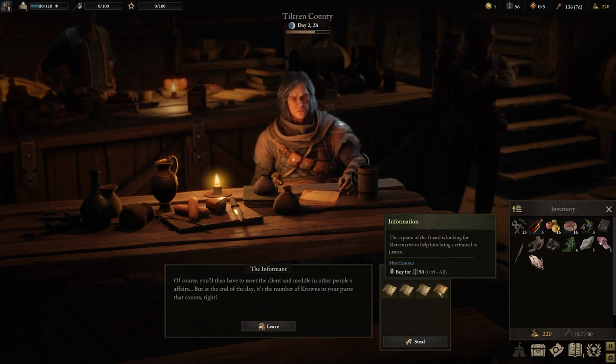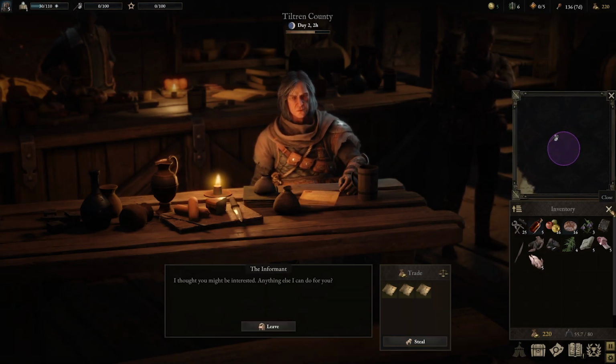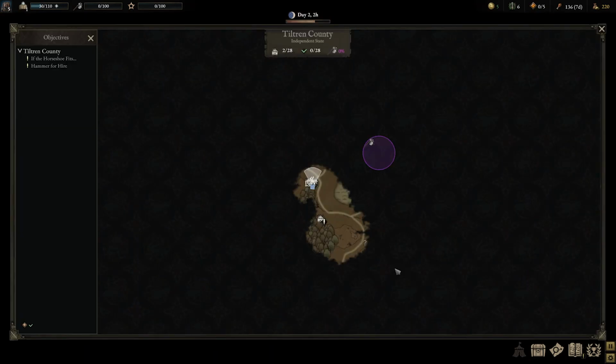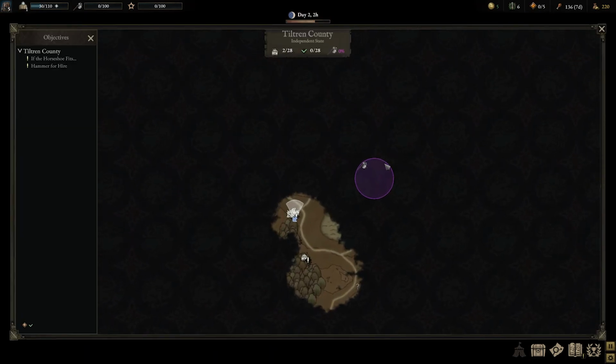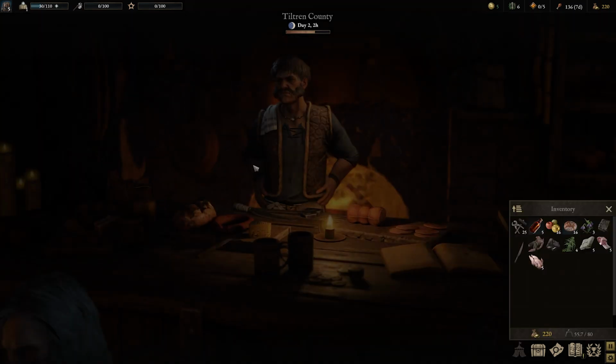So we're going to go ahead and grab this one. We'll use some of our influence. It's going to put that circle. Oh, we're good, buddy. So now when I go to the map, I press M to go to the map. It's going to show me exactly where it's at. So that's going to be good. That means now we can get some there.